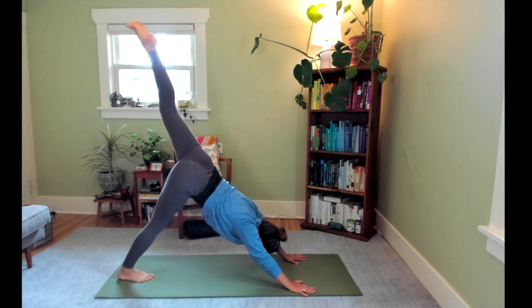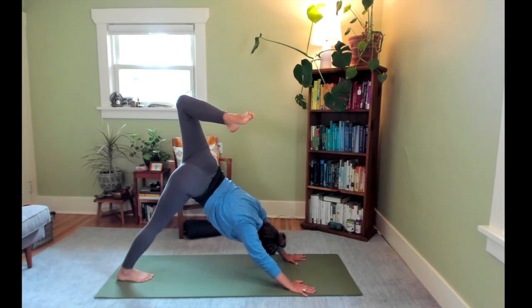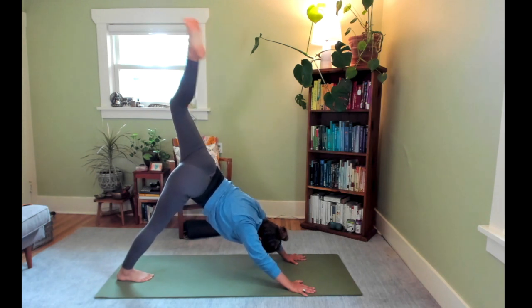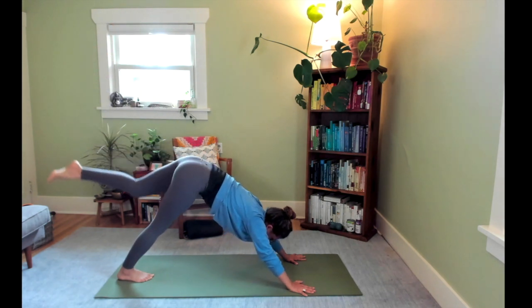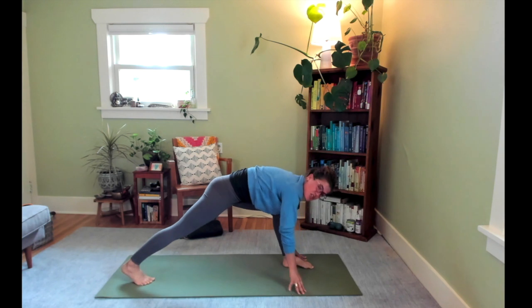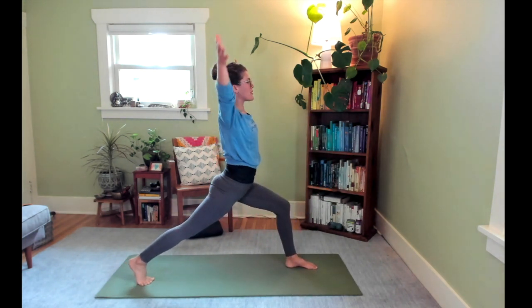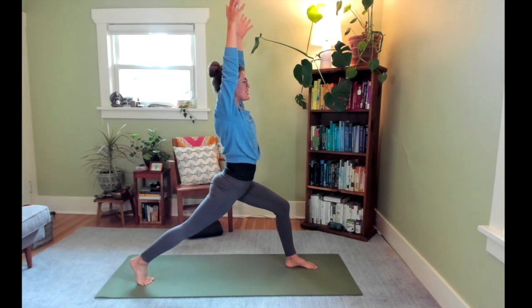Big stretch of that left leg. It might feel good to bend your knee and open your hips. And we'll step the left foot between the hands on an exhale breath, making sure your lunge is really long. Inhale, rise up, crescent lunge, and stay on the exhale breath.